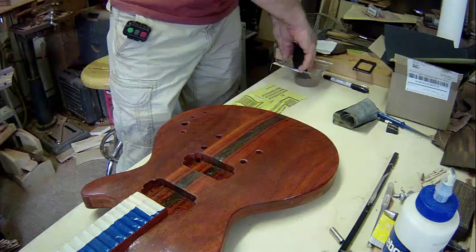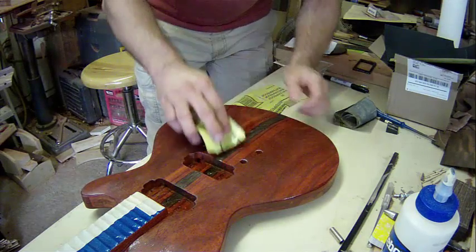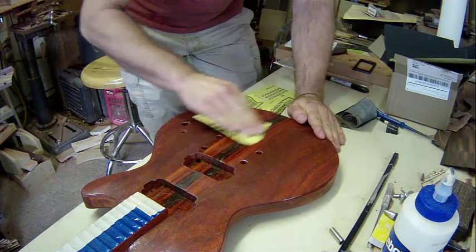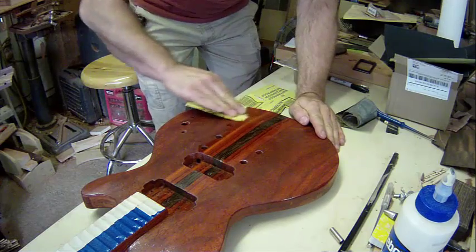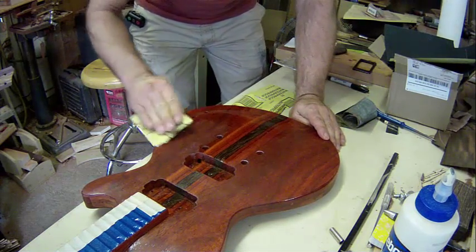Alright, after knocking that down, I'm wet sanding, starting with 400. Then I'll move to 600, and I've got some 2000 I'll hit it with last. See what that looks like, then we'll start on the car polish.